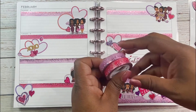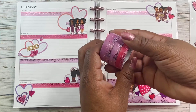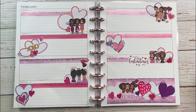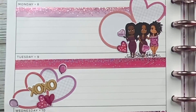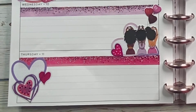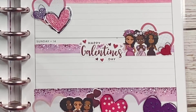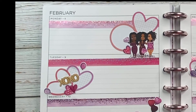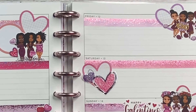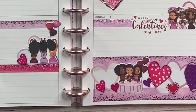I ran out of storage and my camera cut off and I didn't realize it, but here I'm showing you that I utilized the colorful shape sticker book as well as the two washi tape sets from Simply Gilded. I like the way that it turned out — the colorful shapes really helped me to fill in the gap and extend the stickers a lot. Here is the left hand side of the page and here is the right hand side of the page. I really love how this turned out — it's very fun and festive.